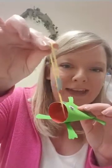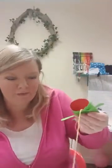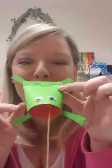So it is this. So you may have made this before. It's a little froggy with a little fly at the end of it. So the idea is that you are meant to, now I haven't done this in ages and it's kind of awkward doing it on the table. So you try and swing it to get the fly into the frog's mouth. Is it going to happen? Come on! Yay! My little frog ate the fly. So we're going to make little frogs like this that have little flies attached to it.